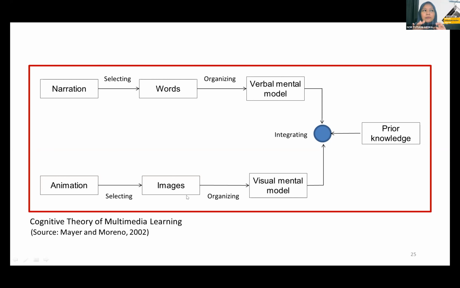So okay, kadang-kadang framework ni dia tak datang dalam framework macam ni. Mayer and Moreno memang dia datang dengan framework yang begini. Dia dah susun siap-siap narration, words, this and that. Okay, the sequence and whatnot. Okay, but sometimes when you read the framework, the theory from the original author, they can also explain just in paragraph. Dia cerita je dalam paragraph. Okay, first of all, based on this theory, students need to do this and that. Okay, but later on, the knowledge will develop based on their own experience. Dia cerita sahaja narratively in the paragraph.